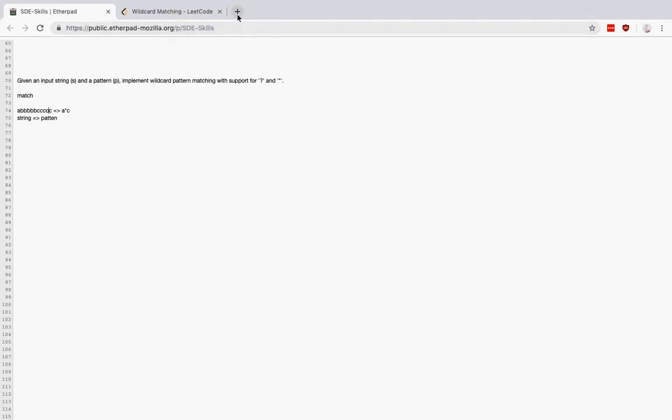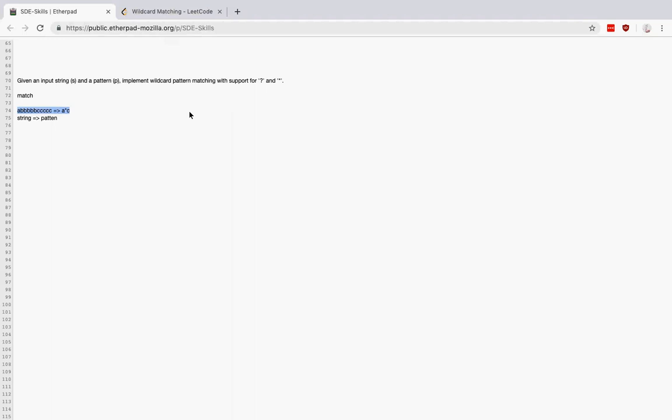I guess a brute force way would be to first check the length of each string. If they don't match, then you know they don't match. No, but in this case the lengths are different, so it's a match. Oh, I see.